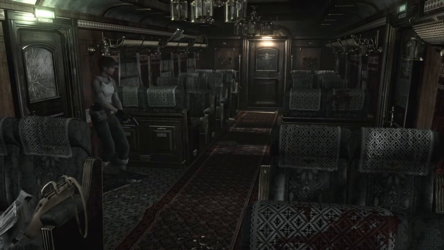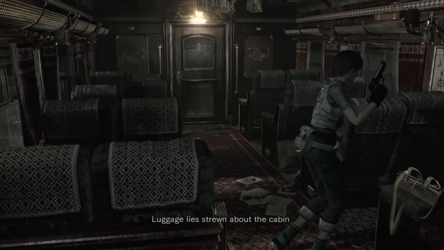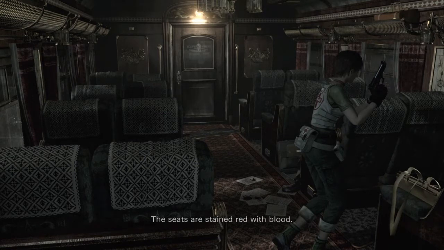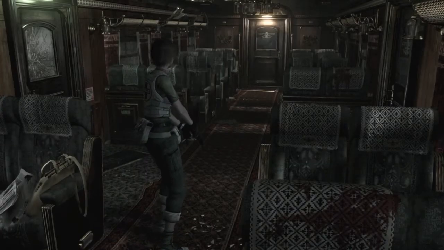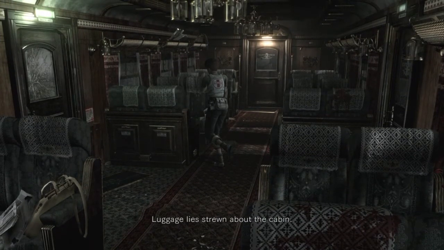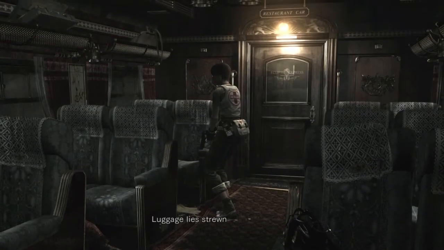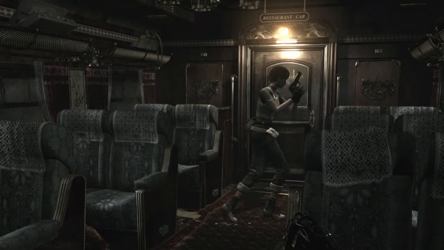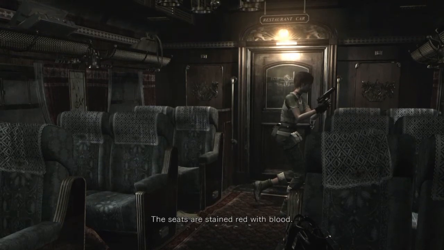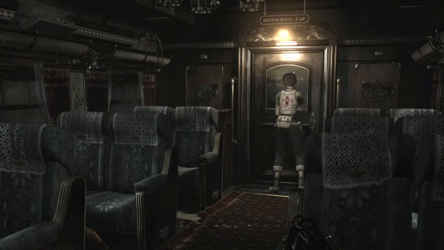It's locked. About the cabin. The seats are stained red with blood. Is that all that you're going to say? The door to the dining car is locked. You can't get in.